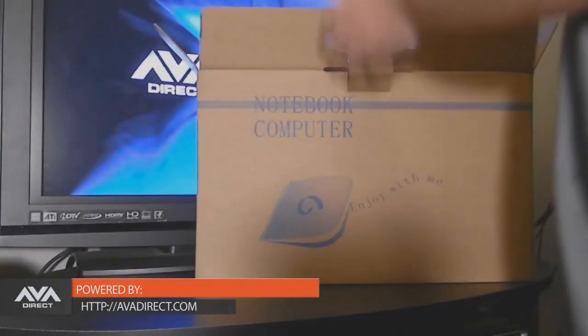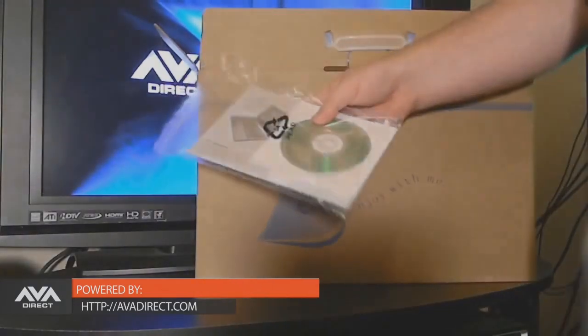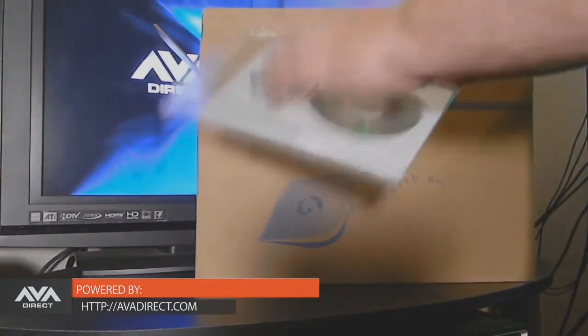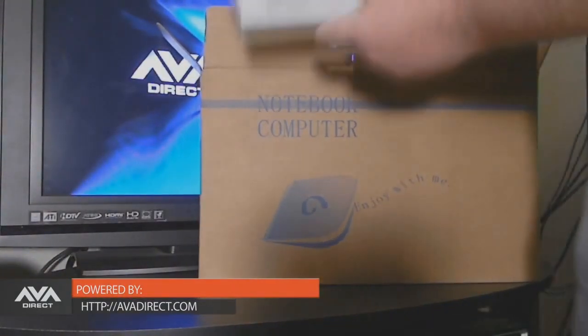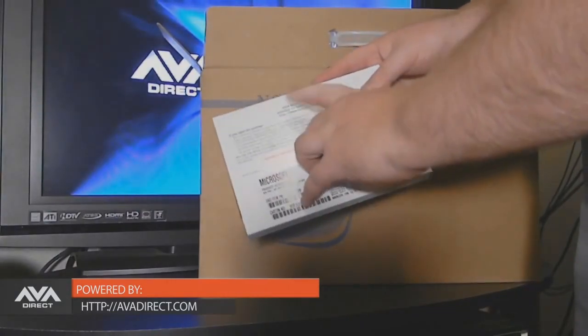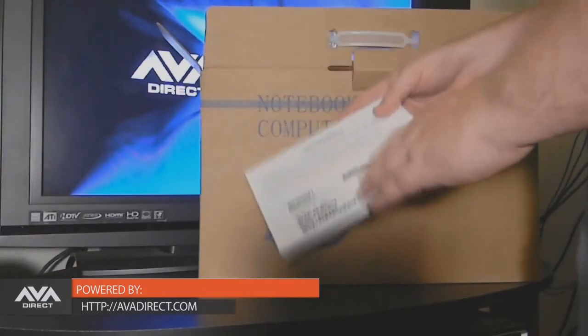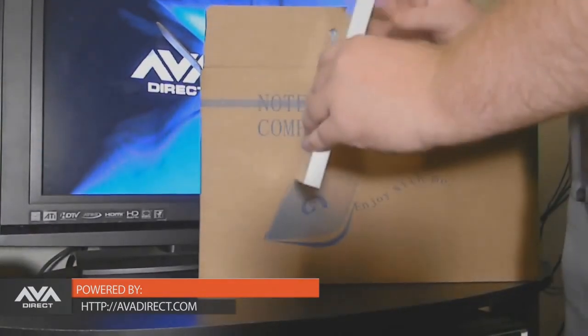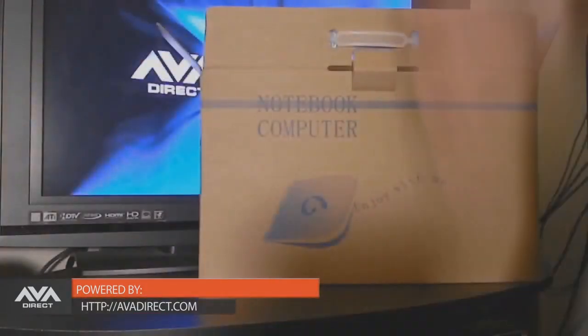Moving into the drivers and the quick start guide. This is if you ever want to back anything up or restart your computer, whatever the case may be. Put that over there. The next thing that we have is the OEM System Builder Pack. This System Builder Pack, if I'm not mistaken, makes it so that if you ever want to reformat your computer, you have all the disks and stuff like that that you need to do that. So let's put that over there.